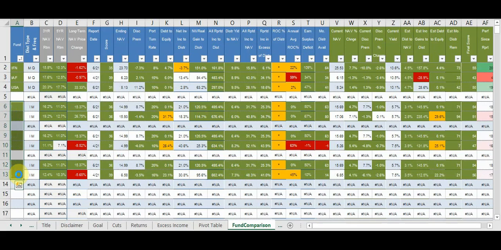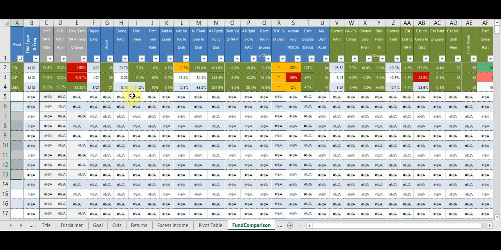Now, getting back to our considerations, IFN, IAF, and USA. We already know these 3 funds meet all of our considerations, but what we're looking for now is the best fund at this particular time. Over time, you'll develop your own preferences. But here's what I would do in this situation. I already know these funds have the yields that I'm looking for. I already know that these funds have the scores that I'm looking for. And I already know these funds have an ample amount of estimated monthly distributions remaining before they would even have to consider returning capital to shareholders.